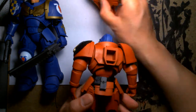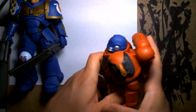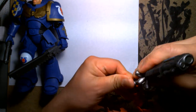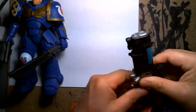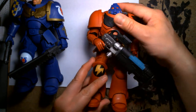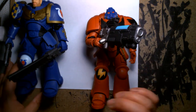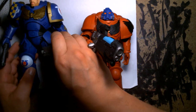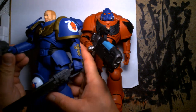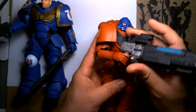So yeah, let's put this guy together. We have his jump pack, it's going to go on his back, and then we have his plasma incinerator. Now this is a much heavier weapon than the chain gun or the sidearm here. So I'm not sure how well it's going to hold up.